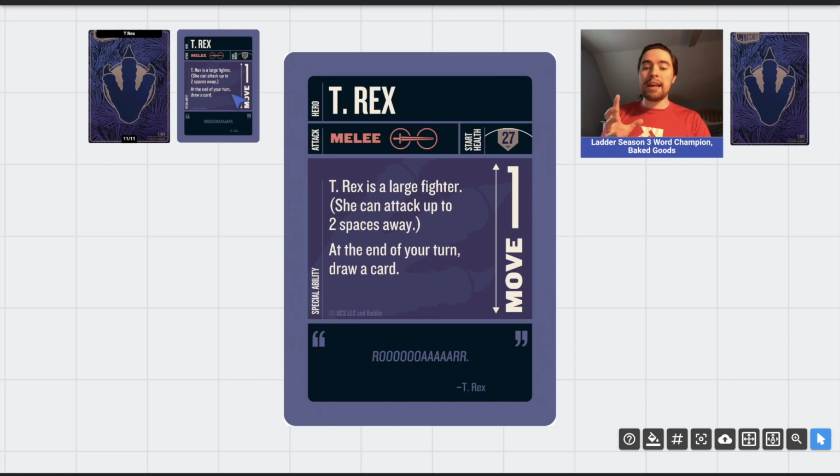So you have a lot of range on that melee attack, but it's range in a sense that it doesn't care about zones, it just cares about your positioning. So it's kind of like a hybrid of melee and ranged. So it's better than being straight up melee.